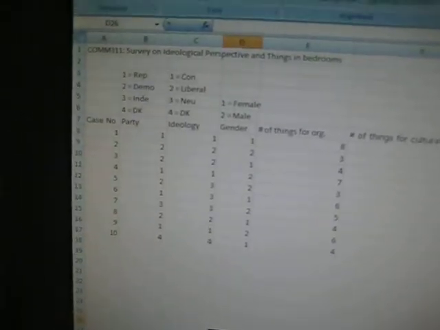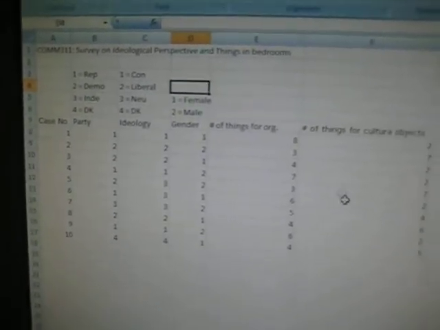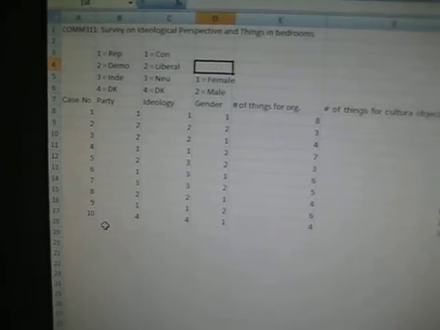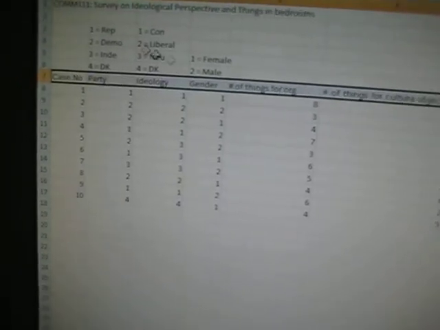Okay. First, this is the Excel data file you need to use, and this is just an example. I made up these numbers, but I'm going to create the real data set with your responses, and we are going to have about 20 people with real numbers, but we are going to have exactly the same variables.